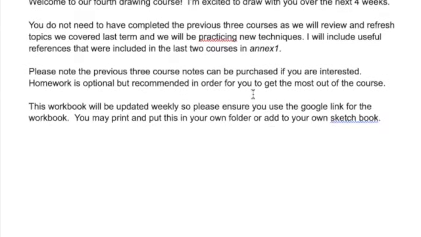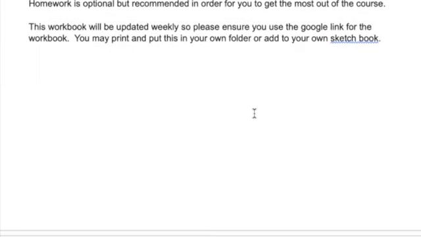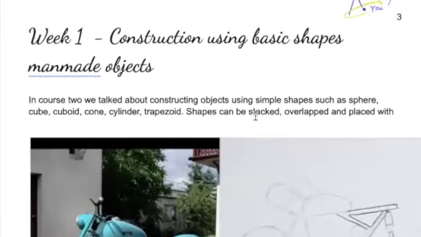So I've just put here on the introduction, you don't need to have completed the previous 3 courses, but it would be useful. But I've also put in an annex with all of the notes from the previous courses. So you can always refer to the annex. Because we've all been together before, I won't bother going through all the pencil and ink technique and the shading techniques, but all of that's there in the annex if you need to refer back to it. And then I've just recommended that you put everything in a sketchbook.